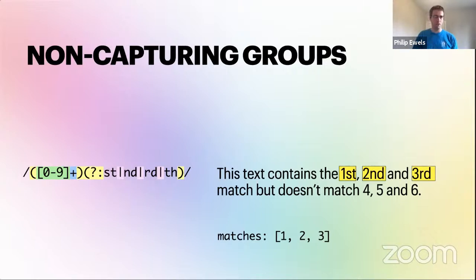So we've got a first group which is matching 1 or more digits, 0 to 9, in a character class. I could have done \d here as well. And then we've got a second group there, which is matching the suffixes, so first, second, and so on. But that second group is a non-capturing group. And this just makes it a bit easier for our downstream parsing because the matches come back as just the numbers without the string at the end. But we still have the power of that second group, which only specifies those numbers on the first line and not the second line because they don't have the suffix.